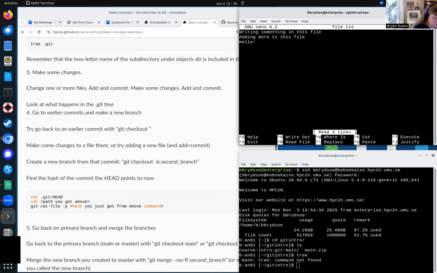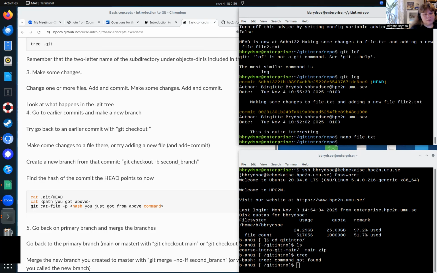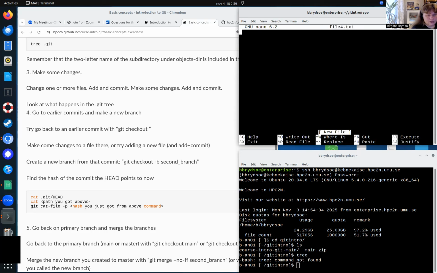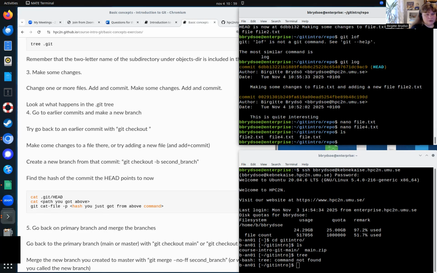So different line here. And then you will see that when I try to merge them later, I will get a conflict. I will also create a file more. Yet another file. And let's see what we have.